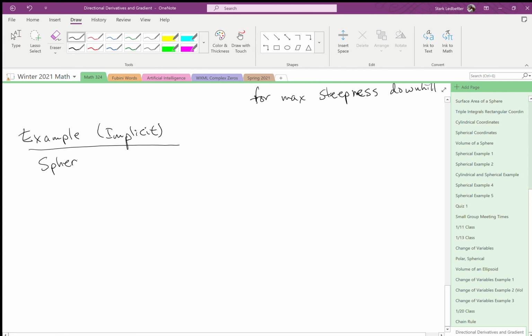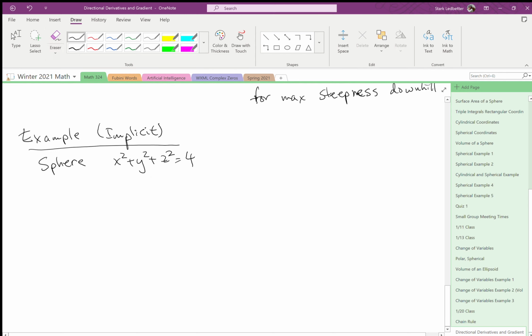Well, we're just going to be looking at the sphere. Let's look at the sphere with radius 2, so x squared plus y squared plus z squared equals 4. And I'm not going to get this into a z equals format, because if I did, it would be a root, and then I would only be having half the sphere. And if you put a plus or minus, that kind of fixes it, but that's not really a function anymore. So that's not as good.